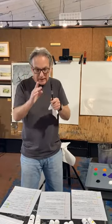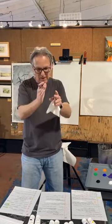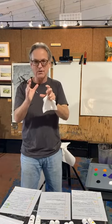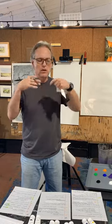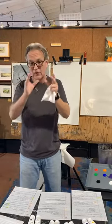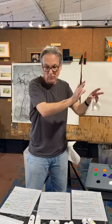When you're mixing grays from complements, technically you're supposed to be able to mix a certain amount of orange and a certain amount of blue and make a neutral gray. And science says that you shouldn't be able to tell what colors you used to mix those grays. With the manufactured paints that we have today, as opposed to natural paints, it's kind of hard to do, but that's the goal. And conversely, I can skew that. I can use more blue than orange and make it a cooler gray, and I can use more orange than blue and make it a warmer gray.